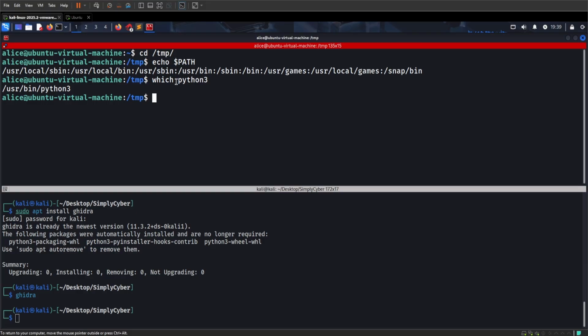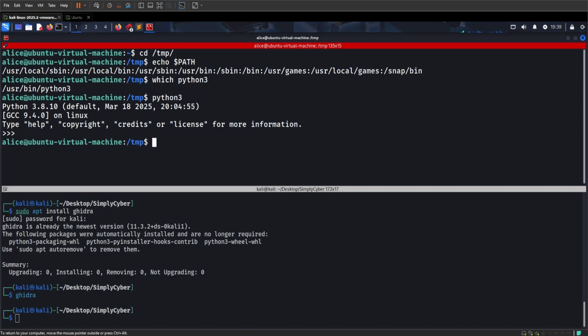So what's happening here is when we type in which python3, it's saying, hey, is there a python3 here? Nope. Here? Nope. Here? Nope. Here? Yup. So when we just type in python3, it's doing that same thing. It's starting from the beginning of our path and then stopping right here and saying, oh, there it is. That's how that works. So now what we can do is actually put a new spot in our path.